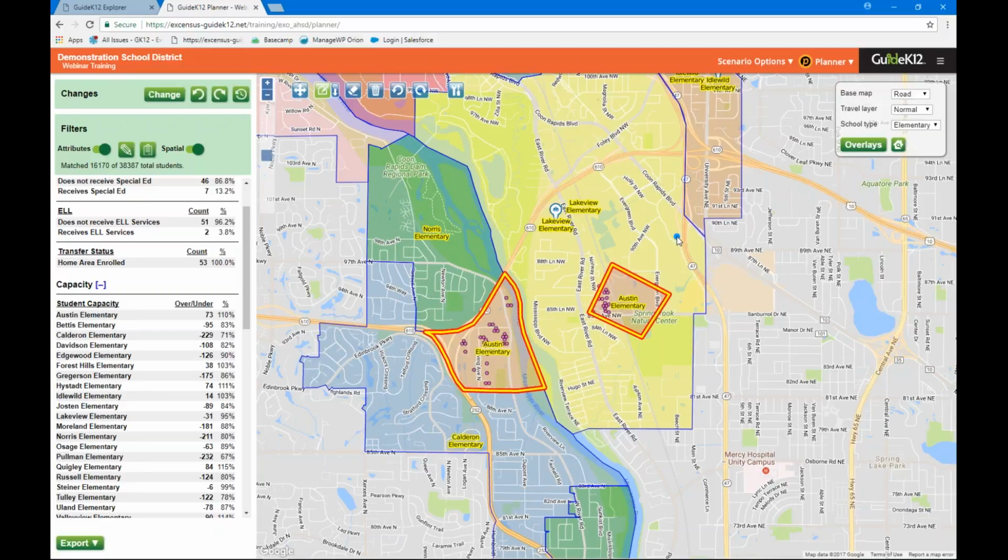Your current boundaries in your applications always are for the current year, but we can add overlays for future years. So if you've got, say, you're planning for boundaries for the 2018-19 year, you'd let us know once you're done with those approved plans. You could let us know what that scenario is that has those boundaries, or provide us with the export from it, and we'll clean up the boundaries.